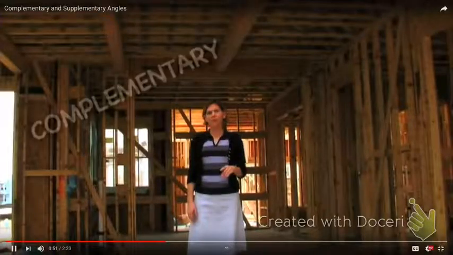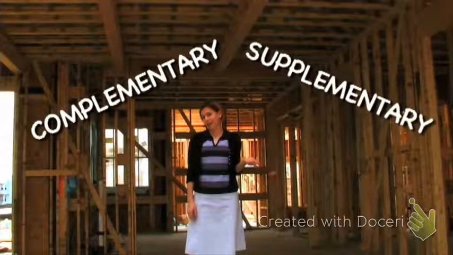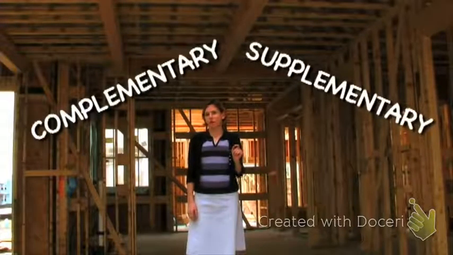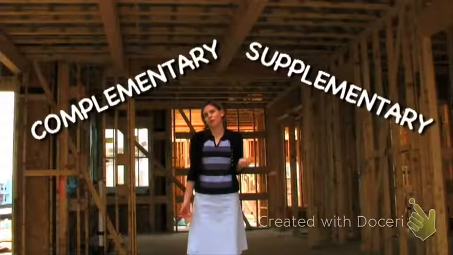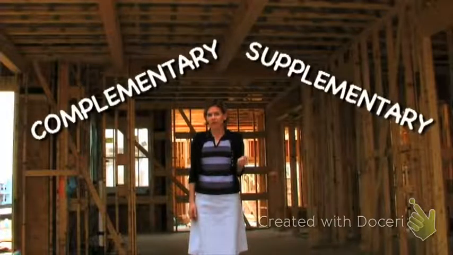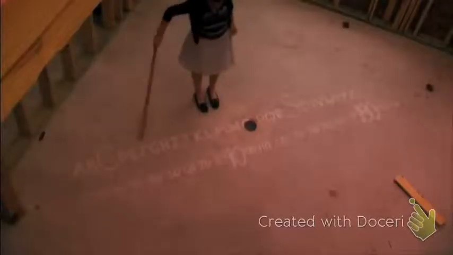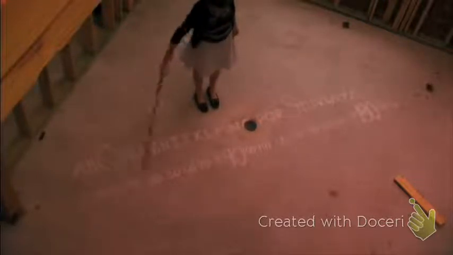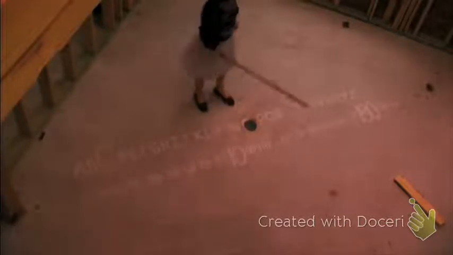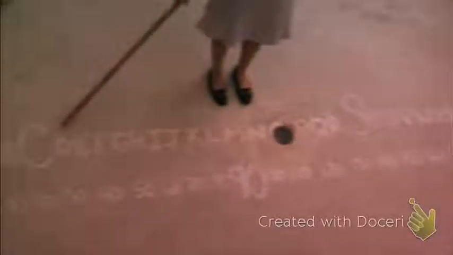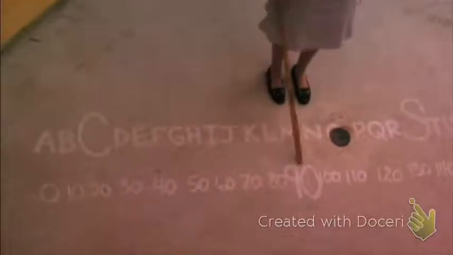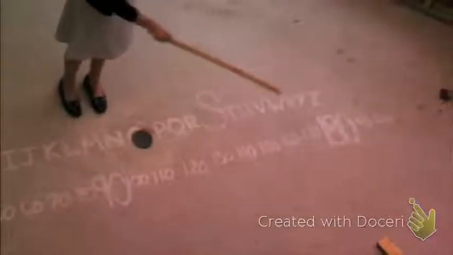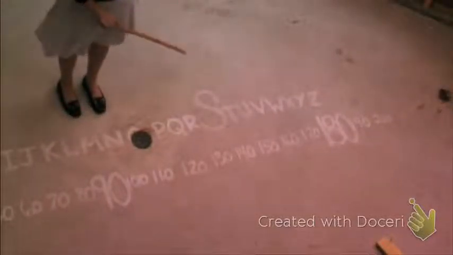Confusing because complementary and supplementary sound alike. I have 3 ways to help you remember them. Don't feel like you have to memorize all 3 ways. Pick the one that makes the most sense for you and remember that one. In the alphabet, the letter C for complementary comes before the letter S for supplementary. And in a number line, 90 comes before 180. So C complementary goes with 90 degrees, and S supplementary goes with 180 degrees.